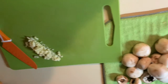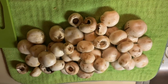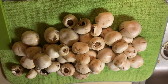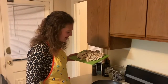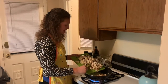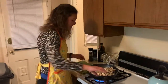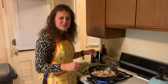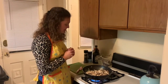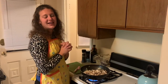I chopped up the garlic and washed the mushrooms. I also diced the onion and put it in a pot, turned that on with some olive oil, and that's just simmering a little bit to soften up before I add in the mushrooms. So the onions have been simmering for just a couple minutes in olive oil, and I'm adding in the mushrooms and the garlic at the same time. I'm going to let this all cook together and let the mushrooms lose quite a bit of their juice so it's not so watery. Maybe we'll let this go for eight or nine minutes before we add the peppers and the beans and the spices, and then it'll be ready to put into the enchiladas and in the oven.